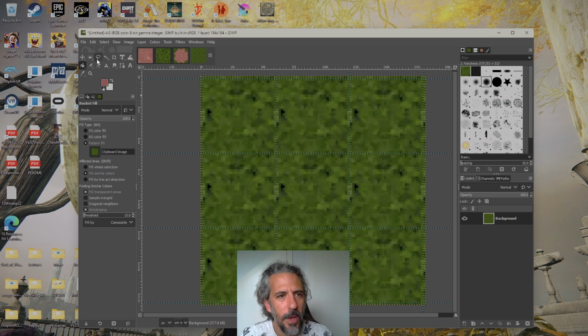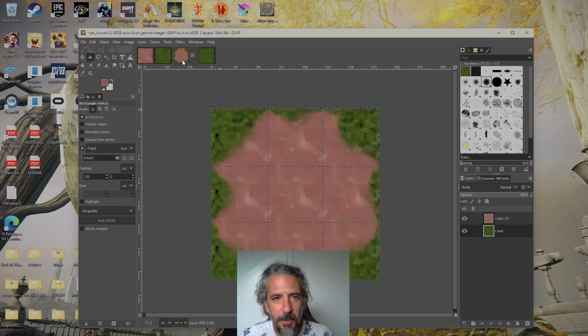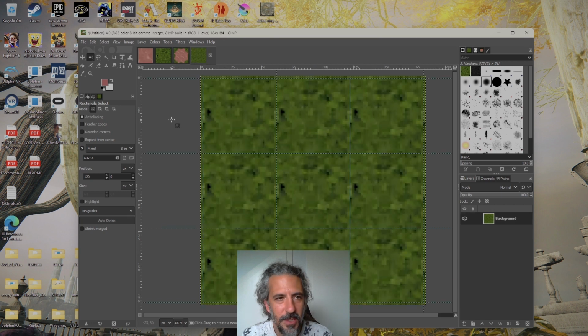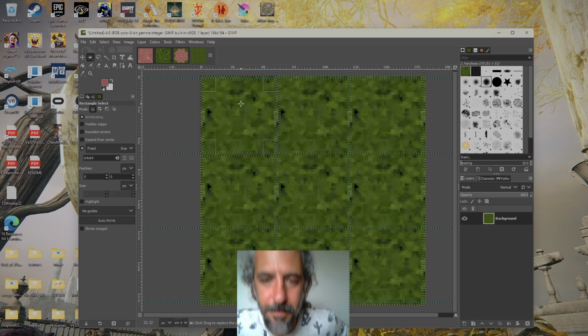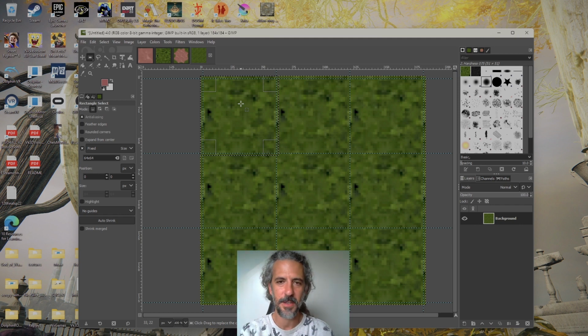All right, so what does Monster Truck Madness see? Before we start getting into how to make this stuff, what is Monster Truck Madness doing? To see that, and to set up for the copy paste we're going to do later, go to your rectangle selection tool, have it be a fixed size, go to size and make it 64 by 64. You're going to be copying 64 by 64 squares into new files and saving those to put into Monster Truck Madness.